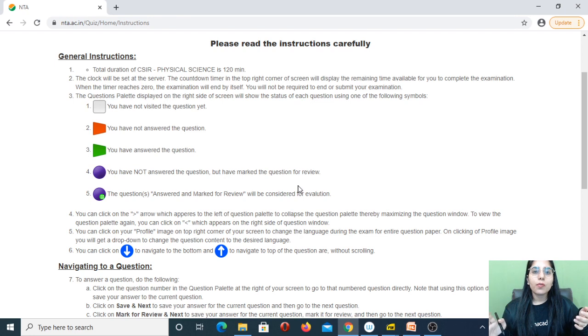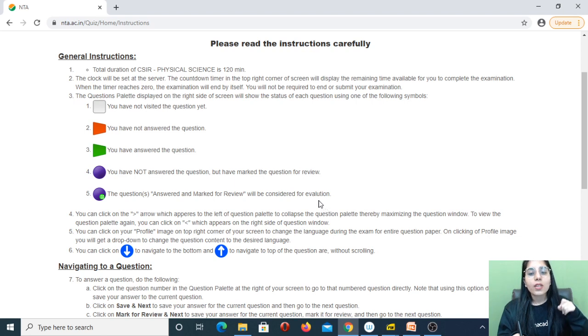So you have just marked it for review, which means you can check it later and try to solve it, and you will not have to search through every question one by one to reach it. You will know that all these questions which you have marked for review and didn't answer are the ones you want to check and solve. If you have time remaining at the end, you can go for those. Then this symbol they have shown here is for answered and marked for review. They have even mentioned it will be considered for evaluation. That means if you have answered it, you have selected the answer, and you have marked it for review too. Clear?